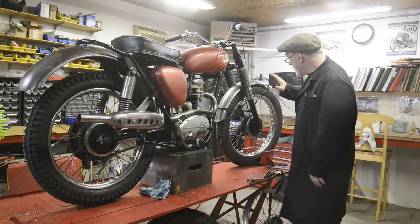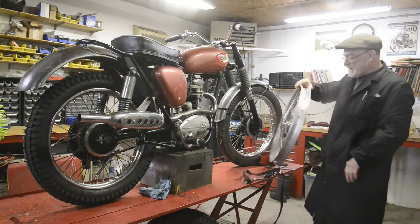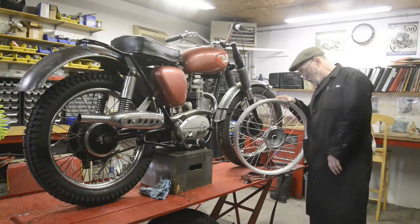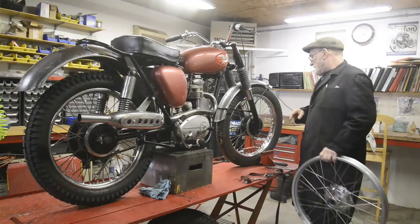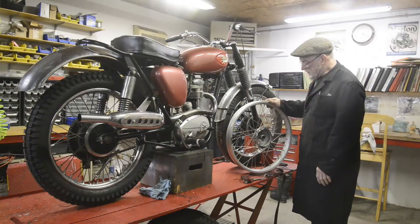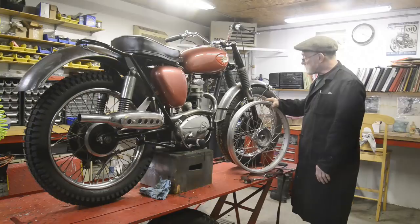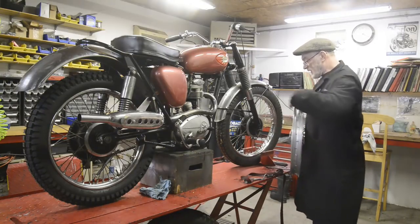So for the front wheel, we have got this, which is a Boltarco. He's had it rebuilt onto a nice new rim, 21 inch, because of course the front wheels on these things are weird sizes, but anyway, we've got a 21 inch, so he's going to be able to get any amount of tyres. I think it'll just fit in with the tyre on with the mudguard as it is.